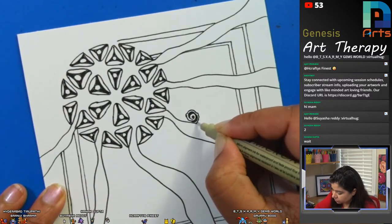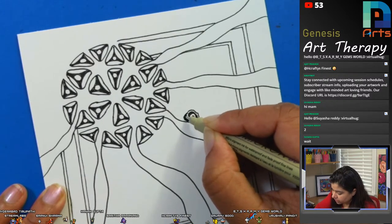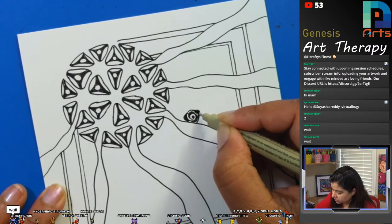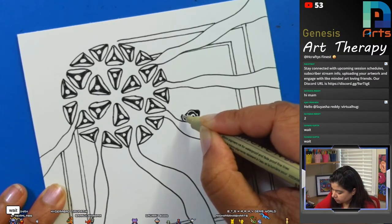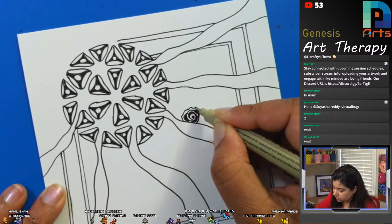Try to draw these kind of wavy-ish, curvy-ish lines. Don't draw very straight kind of lines and keep drawing these bumps. And you see, when we are reaching this line, just stop here because we are not going to draw over these strands.